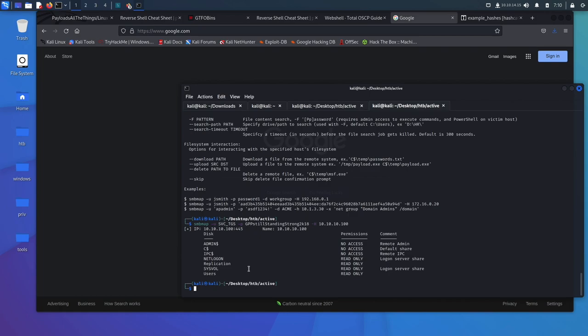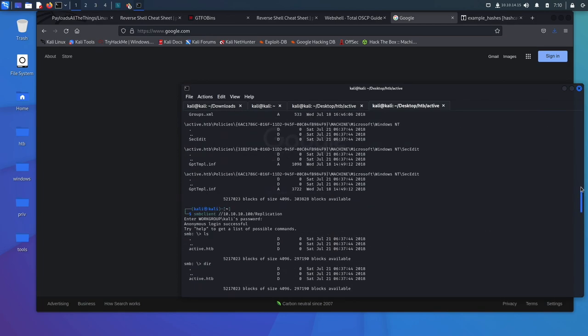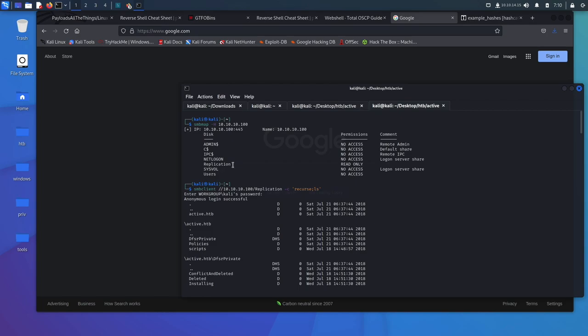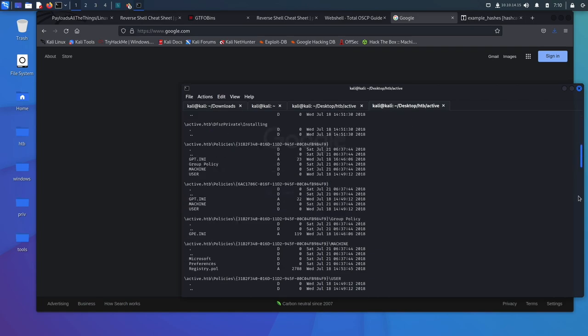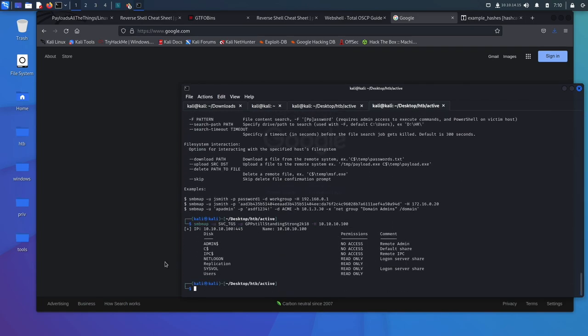And so in a normal situation, what you're going to do is you're going to go ahead and look in all these that we now have read access to, so that we can enumerate some more. But we're actually not going to go that route, because that's not the route we need to go. But you just go through and do the exact same thing we just did in order to find this user and this password, and look through here and see if you can find any more information that would help you gain access to the network. And to show you real quick, you can see the difference up here. We anonymously had read only right here, but now that we have a user, we have access to different shares.